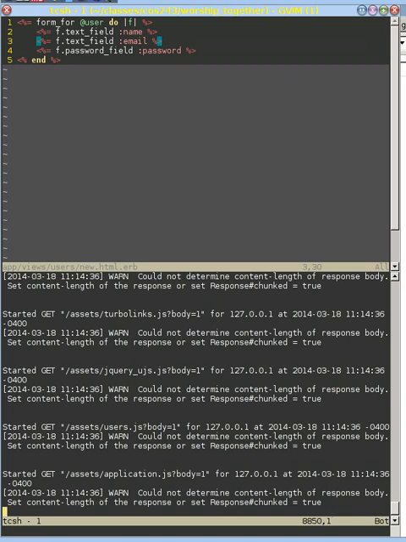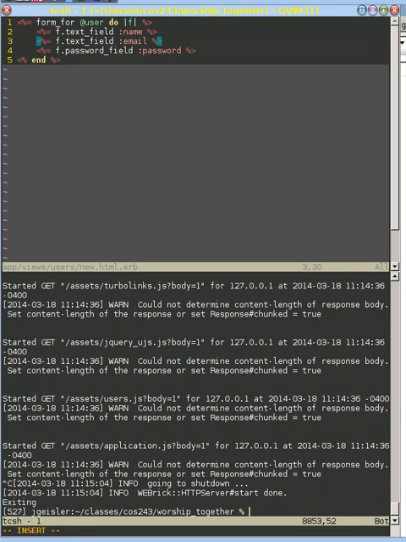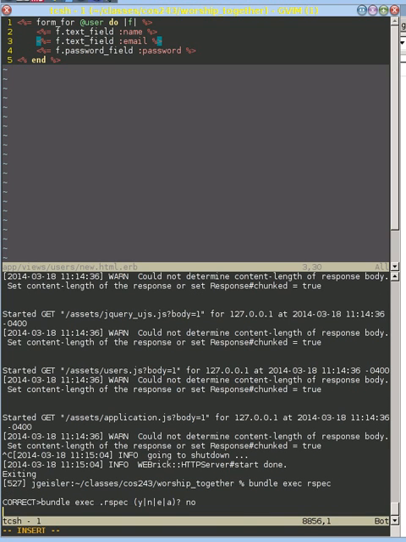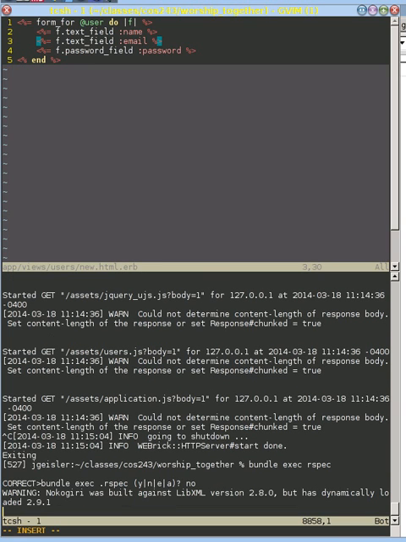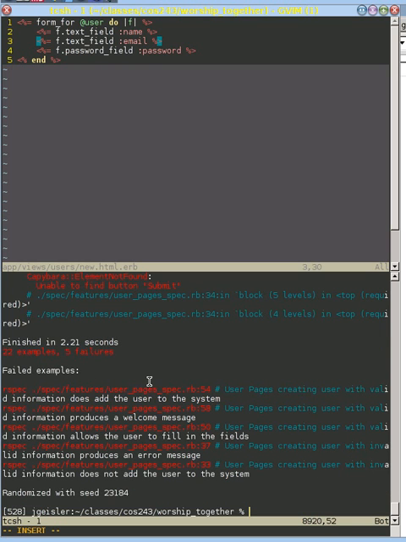Let's go ahead and see what happens when we run our tests here by bundle exec rspec. And when we do this, it's going to go ahead and run them. And before we had 5 errors not working, and we still have 5 errors that aren't working.